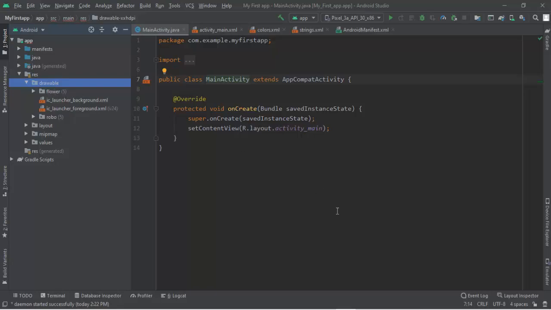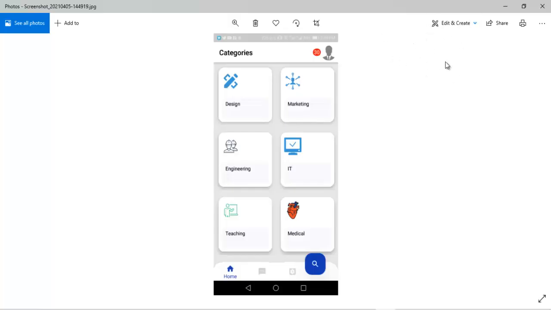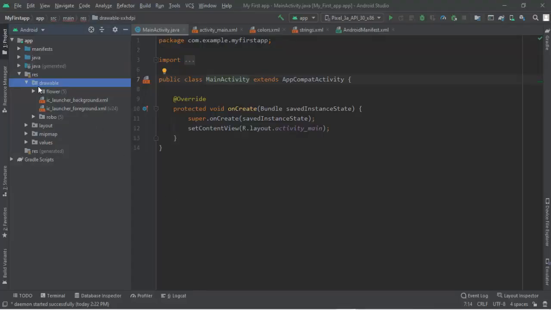For example, every image, icon or logo that you can see in this screen or activity is placed here in this drawable folder. When you run your Android app, then Android Studio goes to this drawable folder, searches for related images or icons and loads them into your app screen.